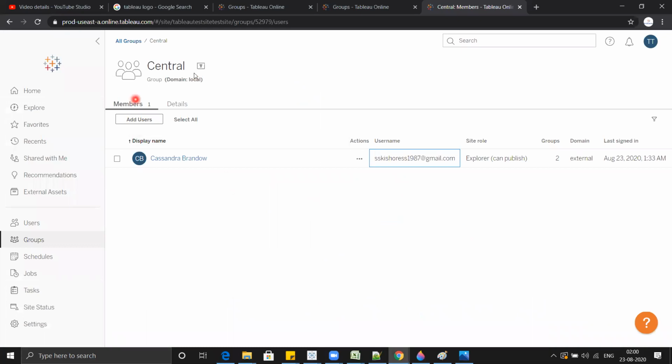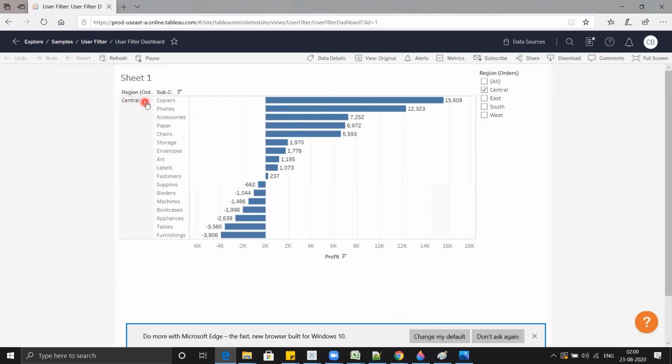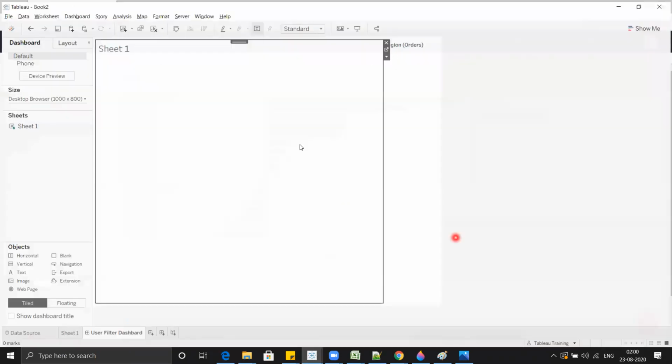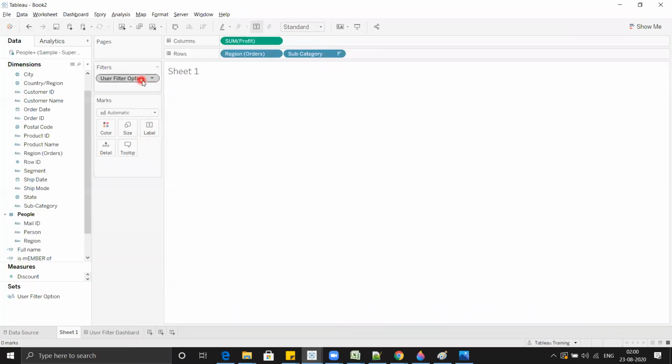Okay, now which data does it have to show automatically? It has to show the Central region information. Now you can see it is displaying the Central region information. By default Central region is selected. If I select East, South, West also, it is not going to display any data, because we have given the condition at the Tableau Desktop level. While publishing, we created a set and this is the filter we are using. So according to this filter it is working.